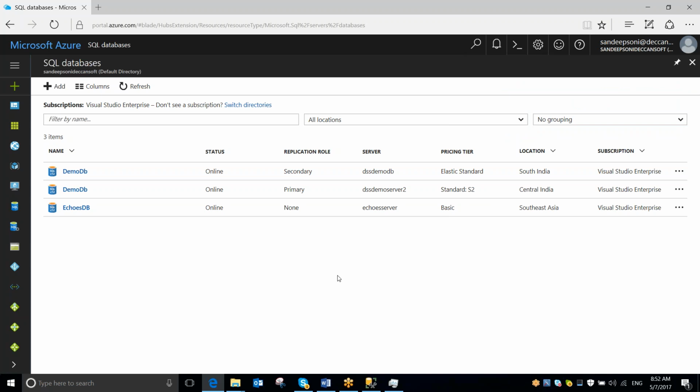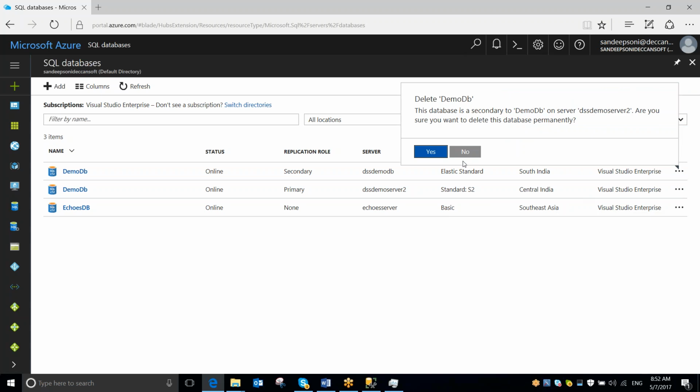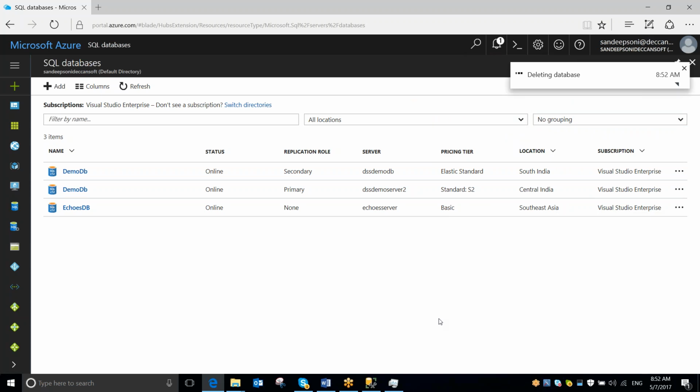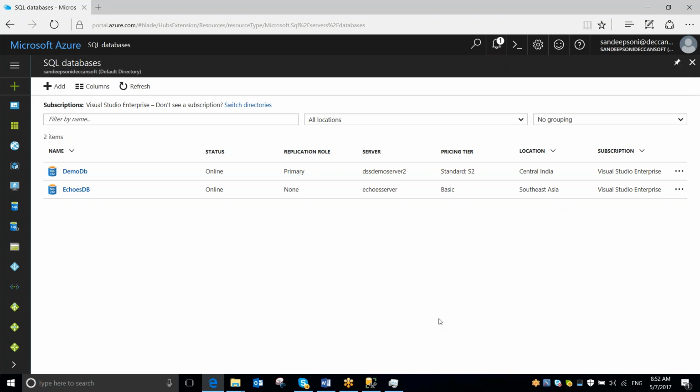And one more thing, when you delete a database, unless you have deleted the container of it, I have only deleted the database, right? I have not deleted the container of it.